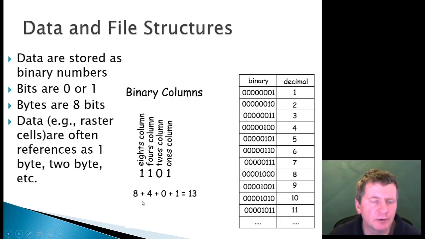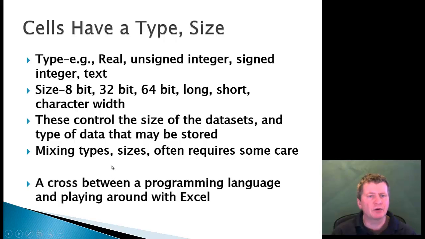In sort of historical GIS, this was very important information, because as you were building these databases and files, now the software all really kind of handles it for us. What is somewhat important is that we do understand the characteristic of what we're getting. In other words, is it an 8-bit value, a 32-bit value, and so on and so forth. So we have to be careful because if we mix types and so on, we can get some problems.